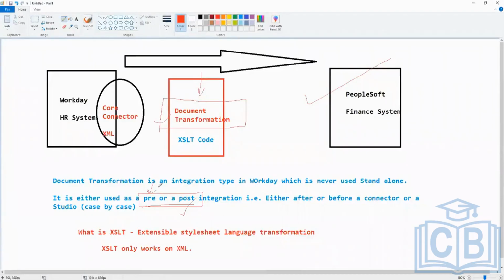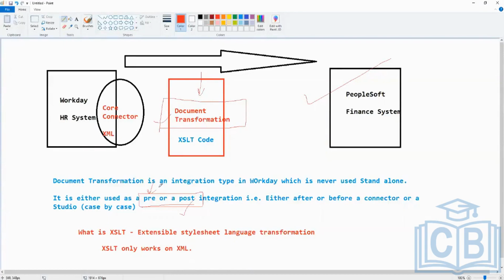There has to be some tag which needs to be added or some tags which need to be deleted and all that stuff. That means whatever the vendor is sending, the connector cannot use it directly. In that case, you use a document transformation first. Take the input from the vendor, convert it into the XML which the connector needs. And then it will work as expected.